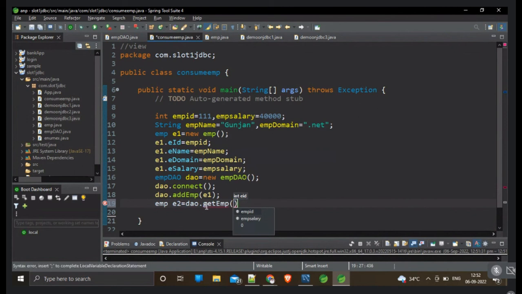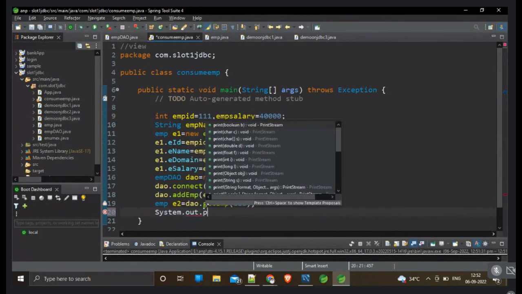I want to get the person who is having 111 as ID and print the values of the employee that we are getting.